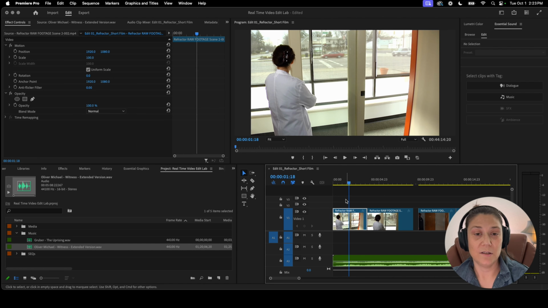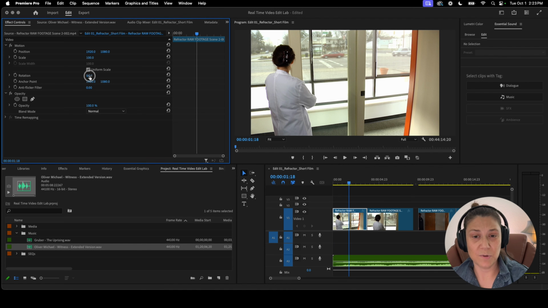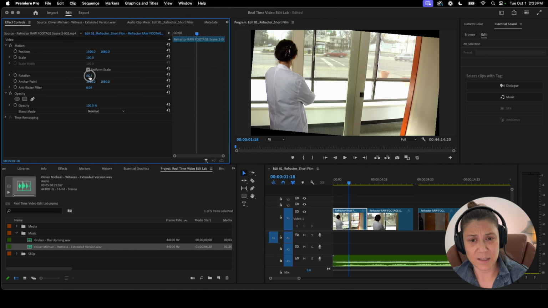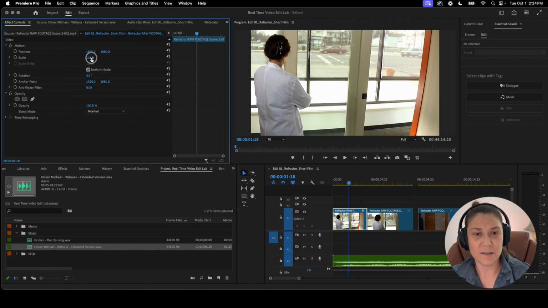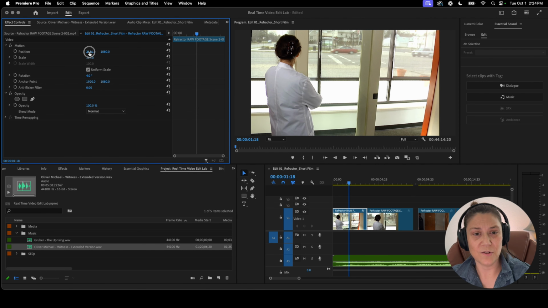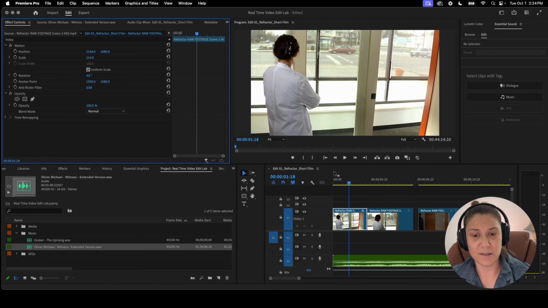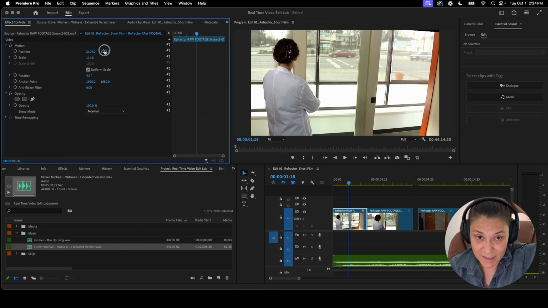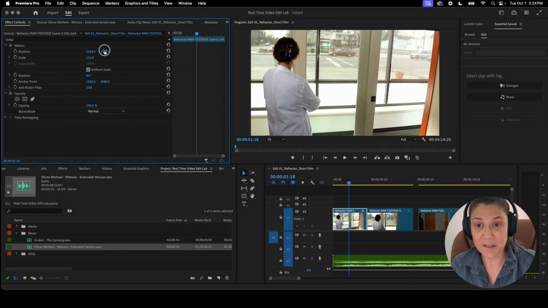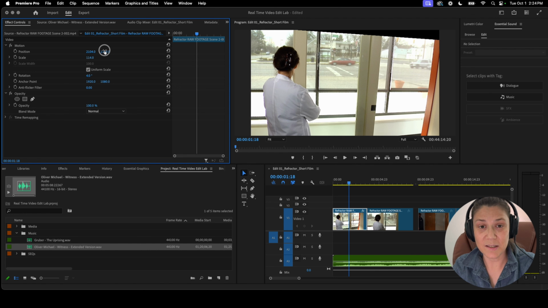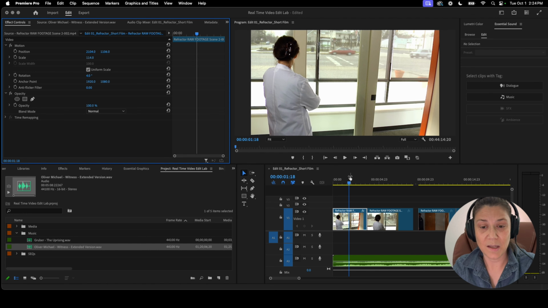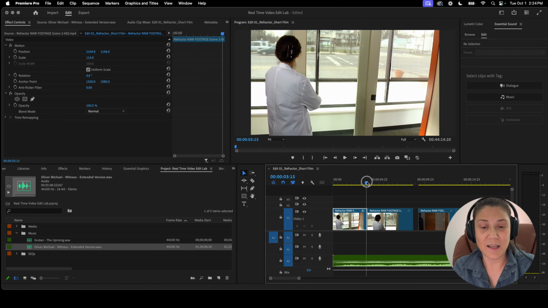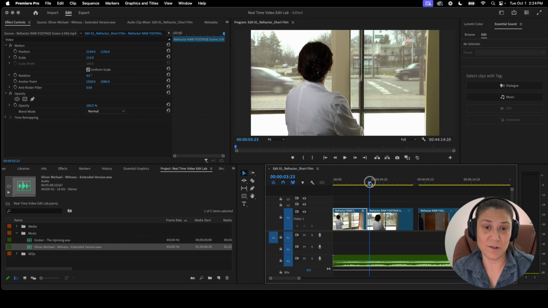Actually, I'll do it now. So what we're gonna do is a little bit of a rotation, right? That looks a little straighter. I'm gonna zoom in to remove those crop marks. See how far over I could go. I could go about there. There we go. And let's see how far down we could go right there, because the edge, see the edge on the right there? Got to cover that.